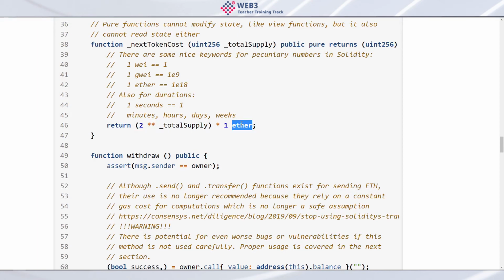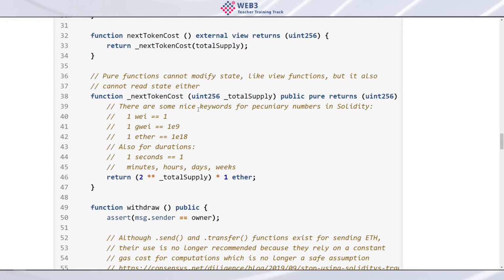So the ETH keyword is really nice. Its definition is right here. It just means one ETH. The ether here is just going to mean 1 times 10 to the 18. So it doesn't have any units or special types attached to it. It is literally just a keyword that you can attach to the end of a number to multiply it by 10 to the 18. Oh, so it's like a constant. Sort of, except it appears in code. It looks like a unit, right? So there's no multiplication sign here. You just attach it to a number and it will multiply it by that much.